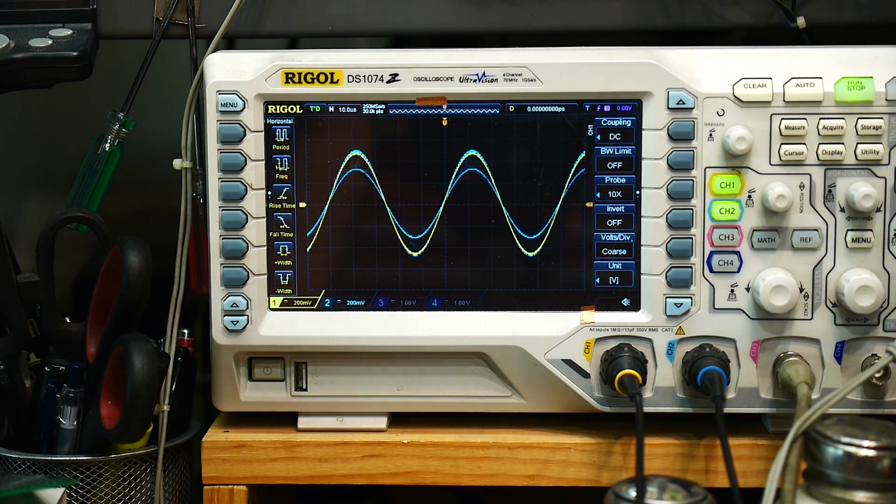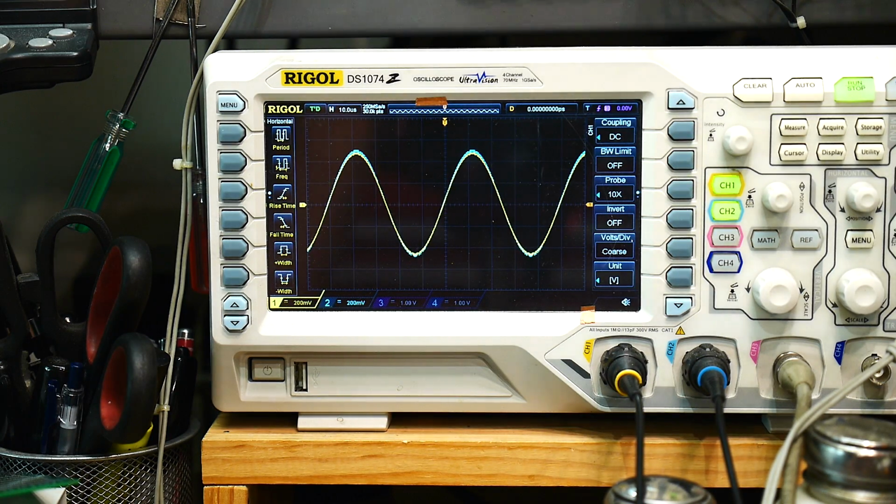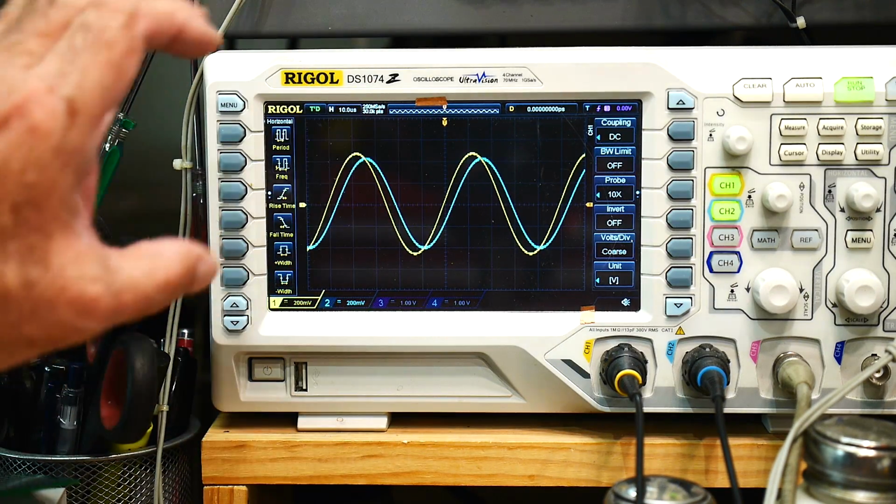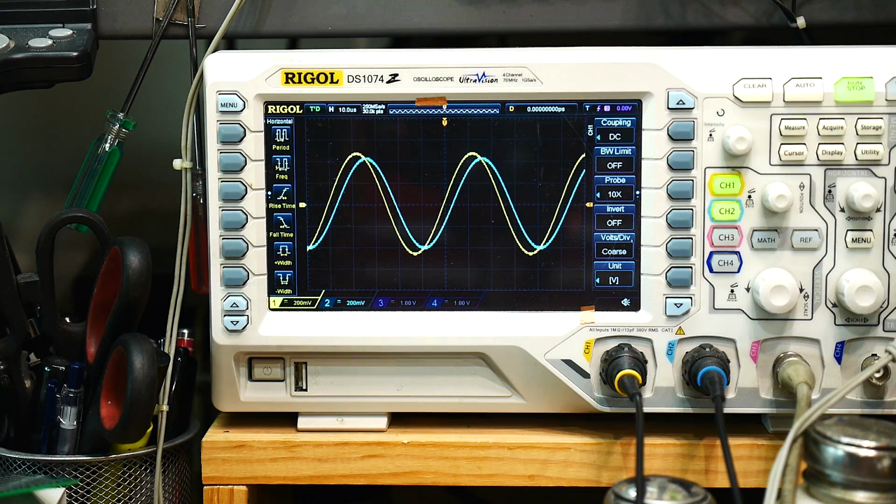All right, I'm going to take out the 1K resistor, and I'm going to find a capacitor, and I'm going to put that capacitor in parallel with the 1K. Let's see here. There we go. All right. So what happened? Well, the voltage didn't change much, but something else did change. The phase changed. So the signal moved over. Channel 1 stayed put, but channel 2 went that way. I wonder why there's a phase change.